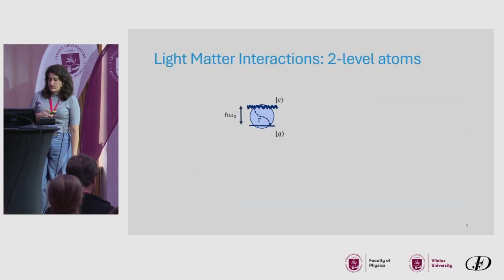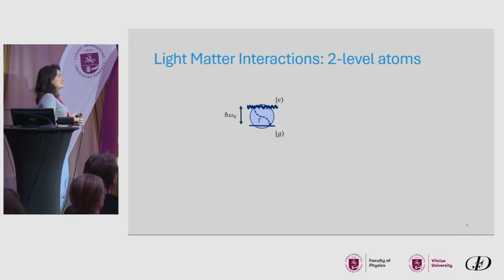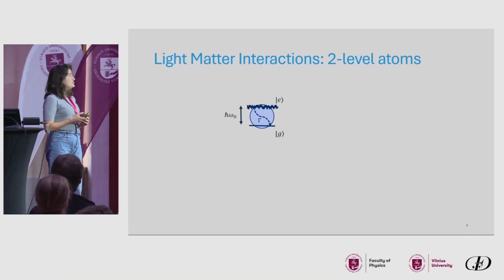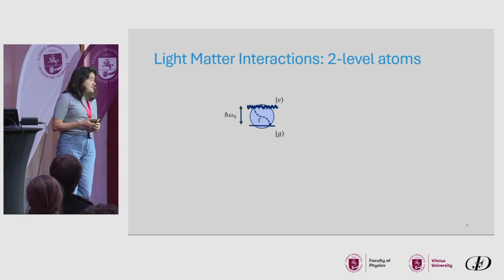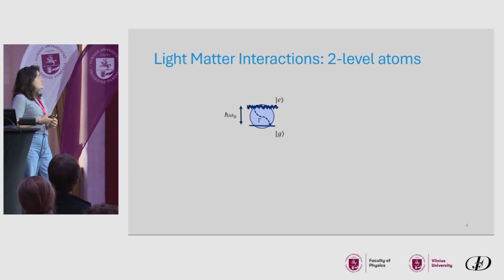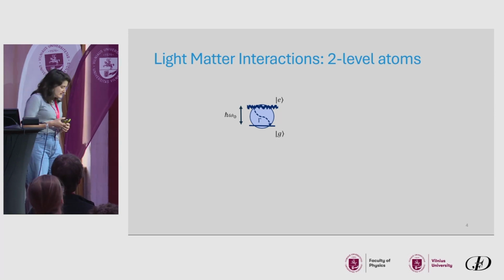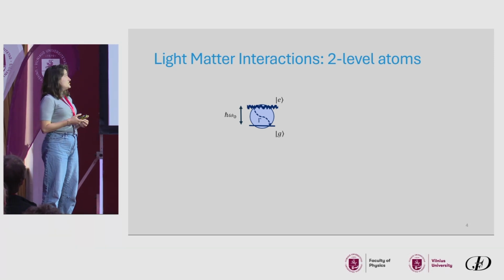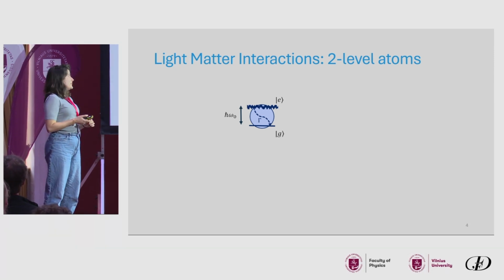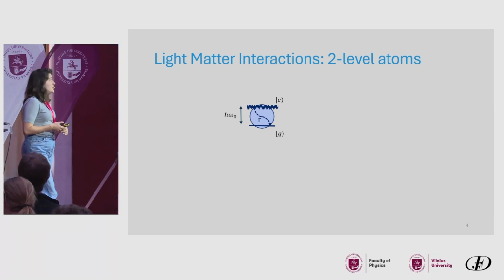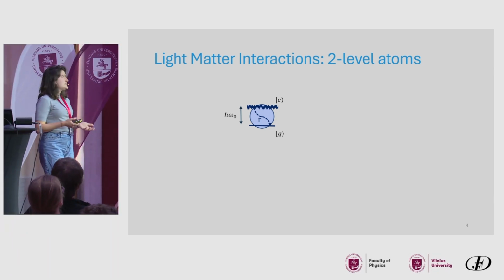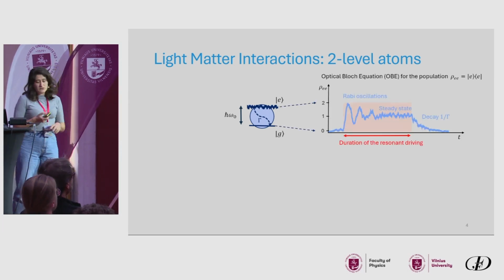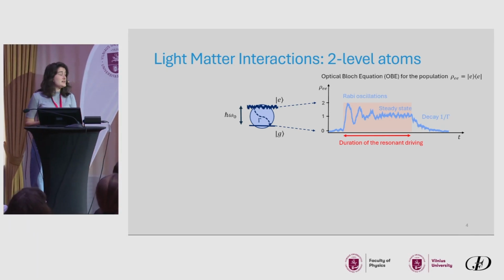So let's go. Matter for us is cold atoms. Cold atoms can effectively be prepared to behave like two-level systems. We have an excited state and a ground state, separated by an energy h bar omega 0. When the system is in the excited state, it will naturally decay back to the ground state with a time constant gamma, which is given by the excited state line width. The interaction of such a system, or of an ensemble of independent systems like this one, is well understood. It's what we call the optical Bloch equations, which most of you, I guess, are familiar with.